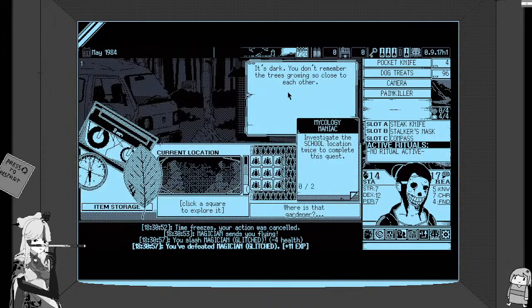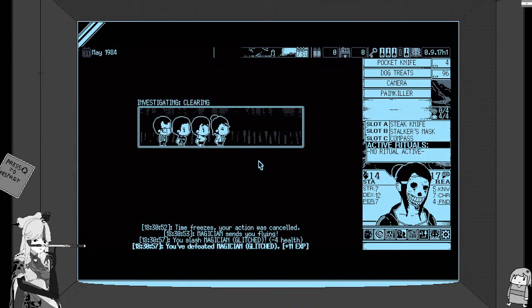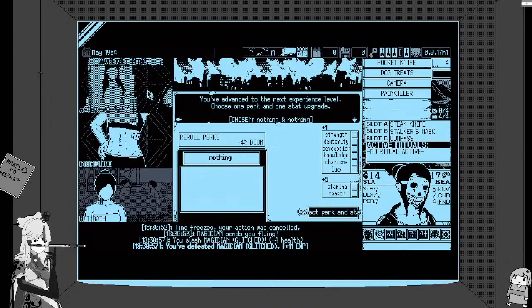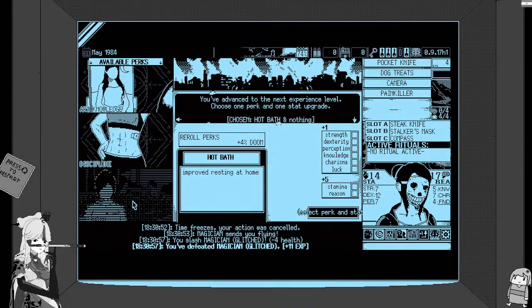It's dark. You don't remember the green trees going so close to each other. Hey, you got a compass. Political compass. Walking through the woods, you discover a sweater. It's torn apart. But where's the owner? Oh no. Do I have an endorsement here? Damn it.